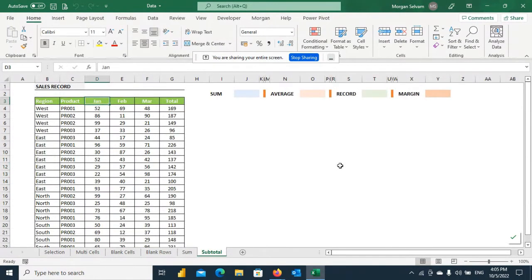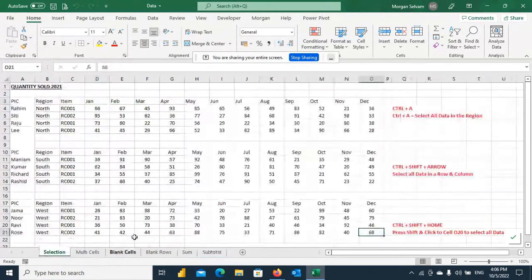And lastly, subtotal. This subtotal function, if you have not heard of it before, is fantastic, especially if you need to filter your data. Later when I'm in this particular section, I will explain what the limitation is when we use the filter. So I'm going to show you how you can remove the limitation and use your filter accordingly. All right, let's go back to the first one first.